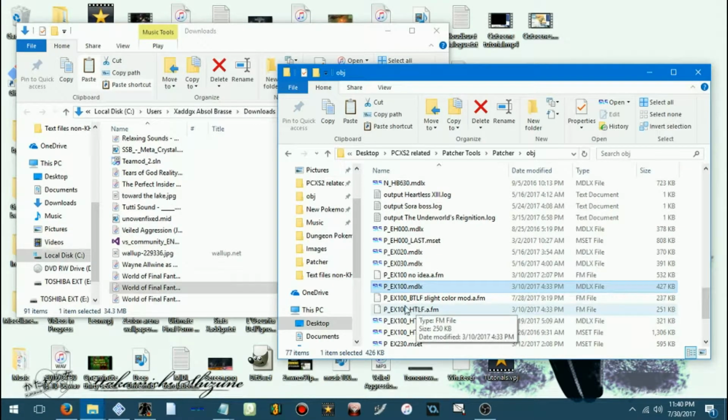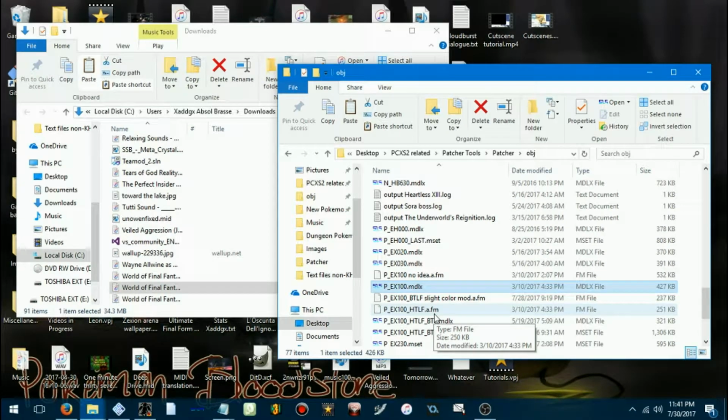A.FM files are those files that contain all those neat effects a character has. If it's a player or a party member, it contains their image, the one you see on the HUD. If it's a boss or a partner, not a party member, it contains voice clips as well. And you can easily replace effects this way, through ROM. So let me show you how to do that.